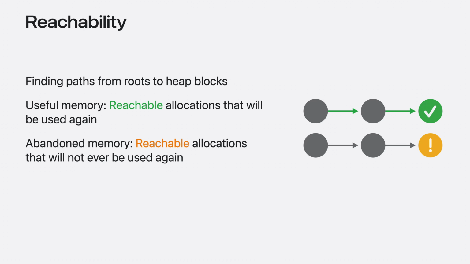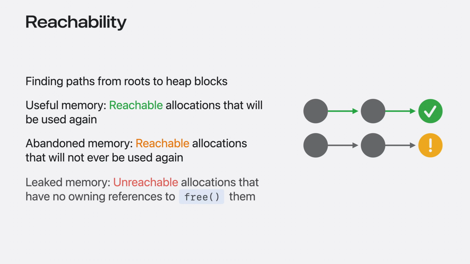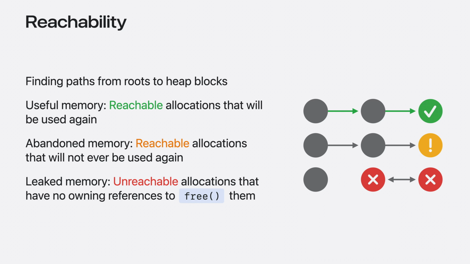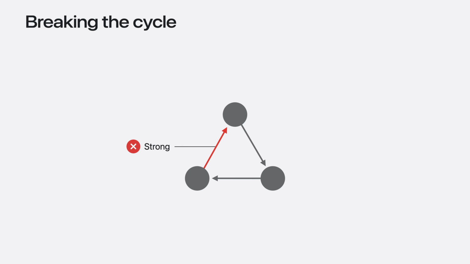It's easy to do, for example, caching too aggressively or holding expensive data on singletons. The third type of memory in your app is leaked, that is unreachable memory that can't ever be used again. Typically, this happens when the last pointer is lost, either to a manually managed allocation or a reference cycle of objects. For most leaks, our goal will be to find and fix one reference in a cycle. This might be removing an accidental reference or changing an ownership qualifier from strong to weak or unowned.